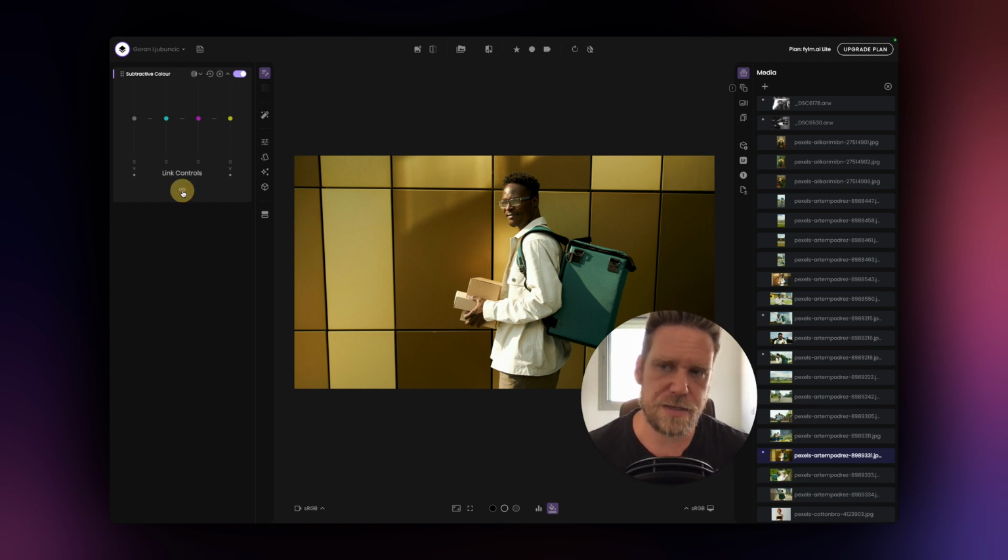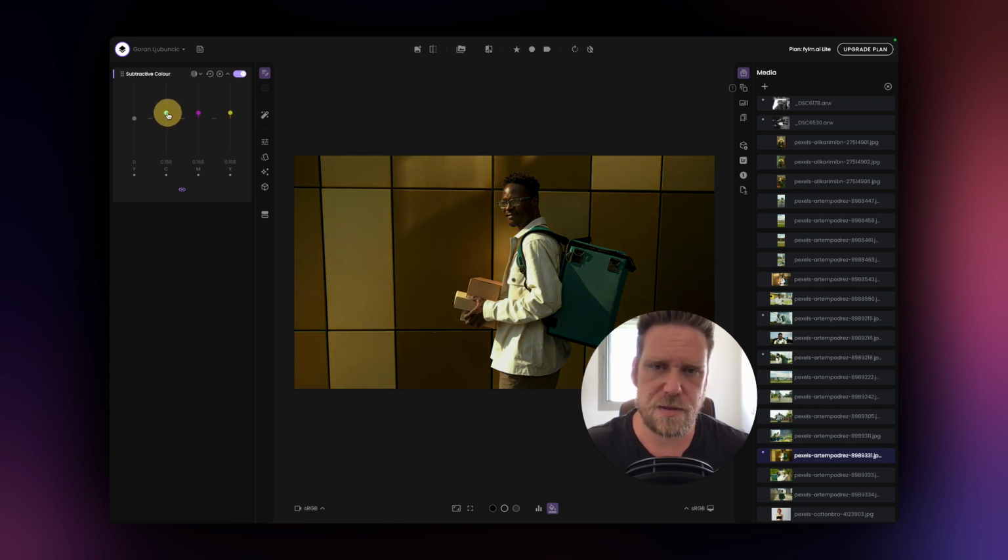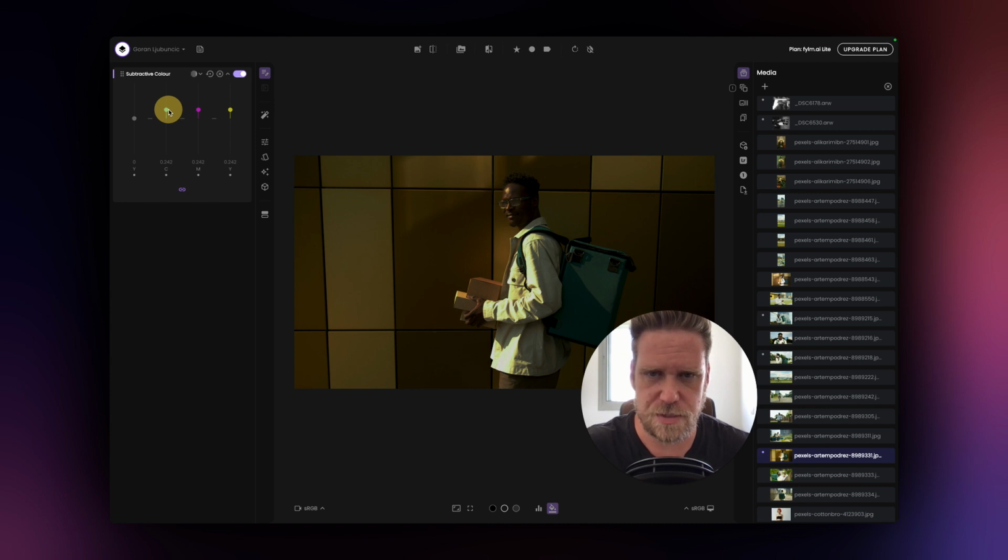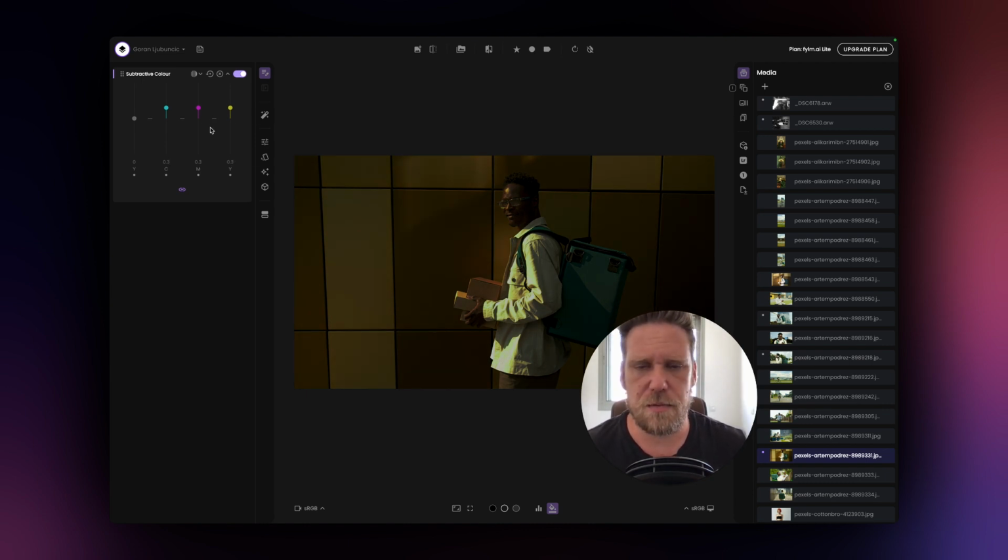So if I were to link these controls together and then push one of them, it will push all of them by the same amount. You can see that the image becomes darker and darker and darker. It will be very hard for you to notice that the image also becomes more saturated, but it becomes significantly darker. And that's because we're adding more filtration. Now, let me manually set this to 0.3. This is probably more than you would usually use, but just for demonstration purposes, I want to show you what happens when we use subtractive color.